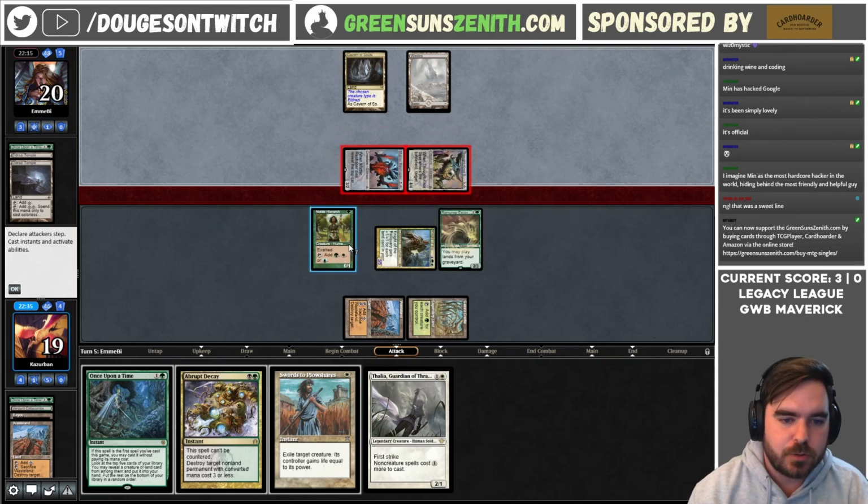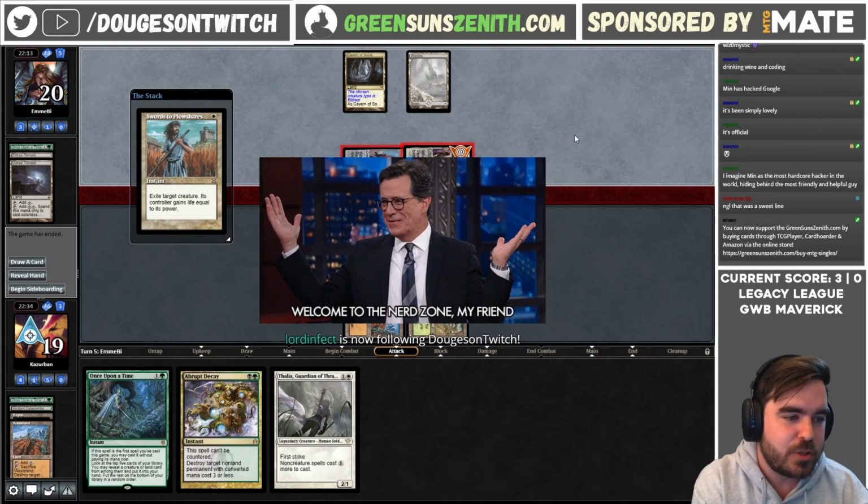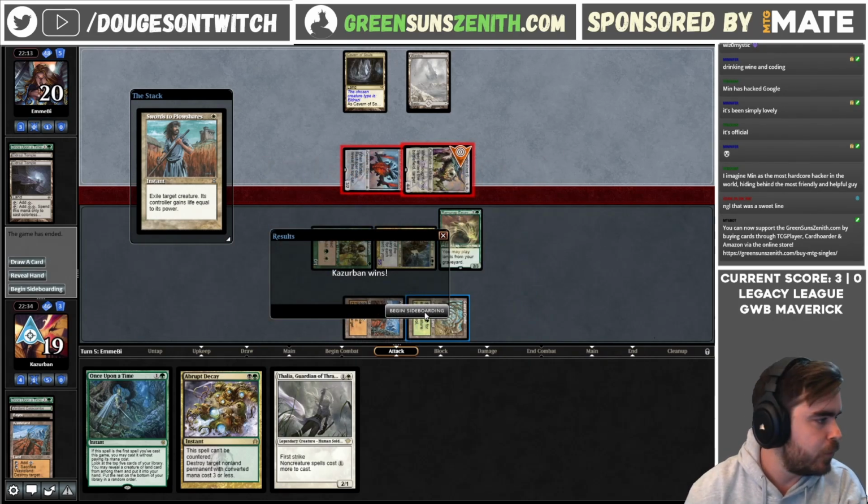Pretty happy to save some life here and just Swords now. No real shenanigans. No great blocks either on the Matter Shaper, so yeah, opponent is just going to concede unfortunately.